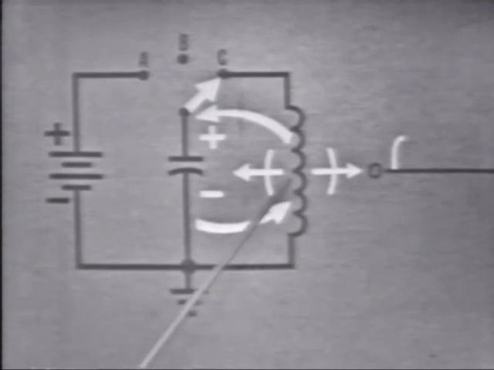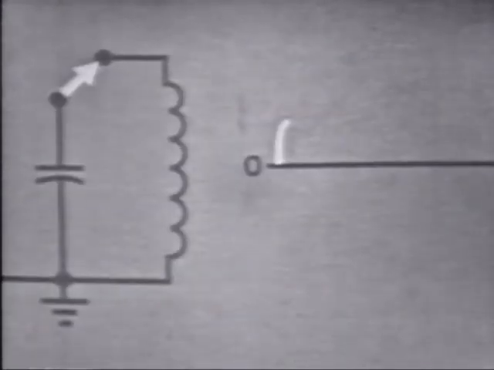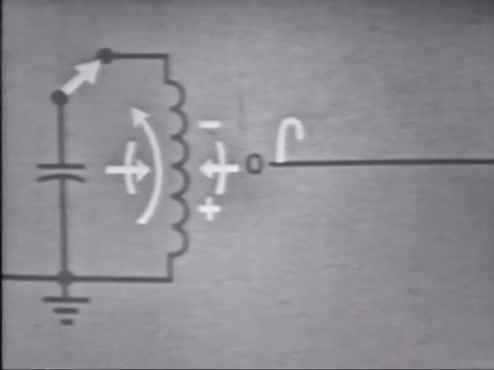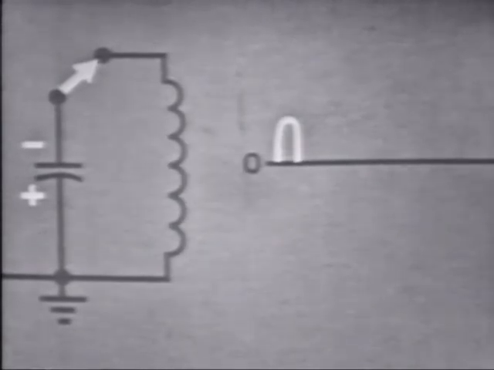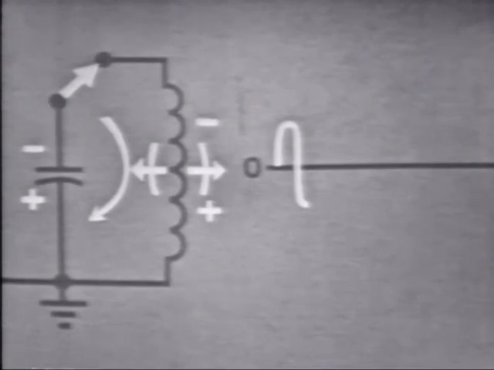As you know, when current flows through a coil, the field about the coil expands as current increases. At the point when the charge on the capacitor is almost depleted, the amount of current begins to decrease. At the instant current begins to decrease, the coil will oppose this change — the field will begin to collapse, reversing direction, reversing the polarity of the induced voltage, causing current to flow in the same direction. The coil becomes the source as the energy stored in the magnetic field is put back into the circuit, causing the capacitor to charge in the opposite direction. When the field about the coil is completely collapsed, current is zero and the capacitor is charged in the opposite direction and will again discharge through the coil.